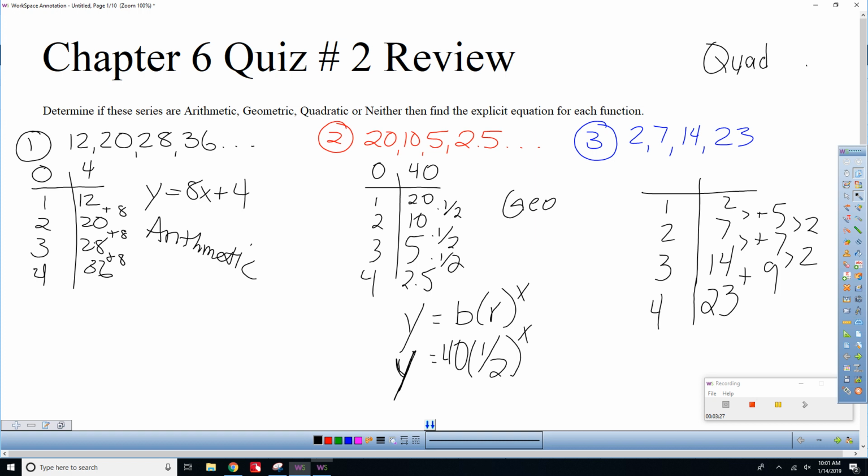Okay? Alright, so it's going to involve something with x squared. The x squared numbers are normally 1, 4, 9, 16, 25. Do you see how maybe these numbers relate to these numbers? They are 2 less. Alright, so this is 2 less. This is 4 minus 2. And this one is 9 minus 2. 16 minus 2.